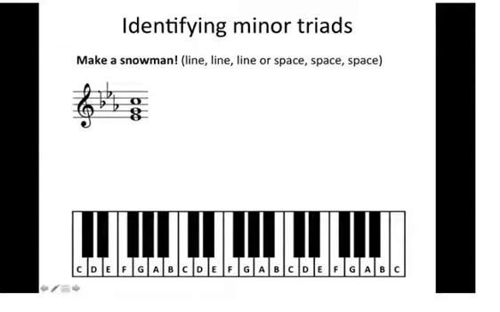Here we have a key signature. Let's not worry about that too much for a second here. We have to take this C and move it down so we can find we have some kind of C triad, B flat, E flat, A flat. Here's an E flat, so this is going to be a C minor triad.